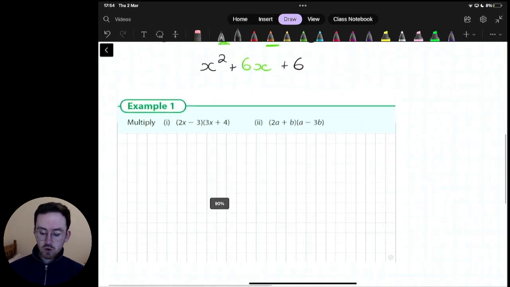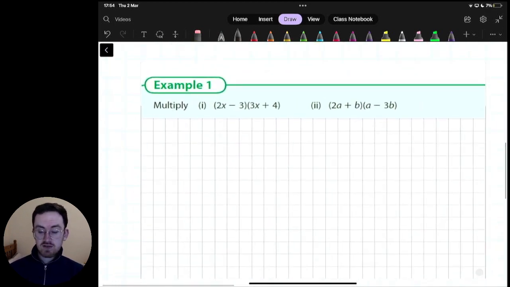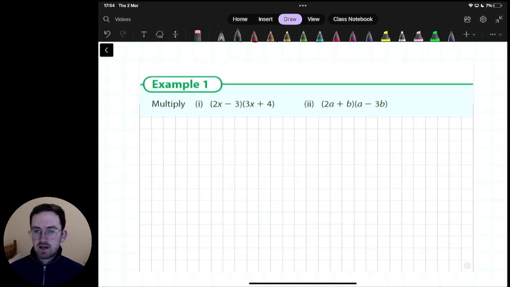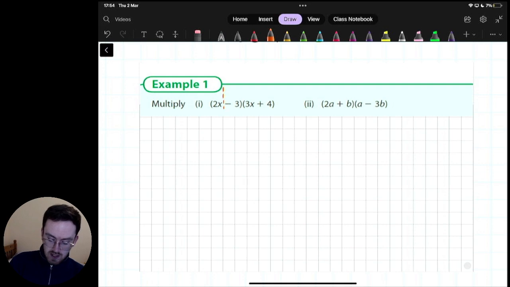Looking at two more examples then, just to really drive it home, we're really seeing that the only different step here is splitting up that first bracket. So just in front of the sign, I'll draw my little dotted line. And this is what I want to see people doing. Write out your question, draw your little dotted line. Then 2x, and my second bracket, my 3x plus 4, minus 3, 3x plus 4.